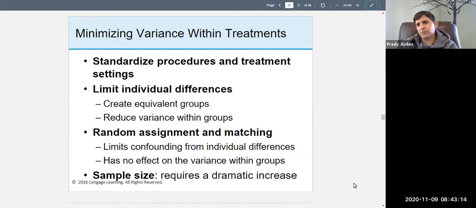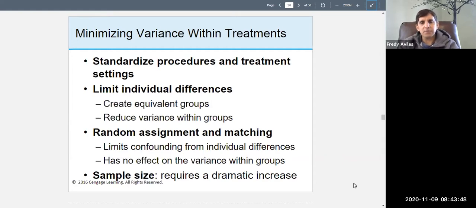Kind of like an assembly line. When they're building a car, if it's standardized, then all your cars are going to look the same. So if they're building a Toyota Corolla, they're all going to look the same. They're all going to have the same stuff, okay? You standardize it. Now, if it wasn't standardized, then when you build these cars in the assembly line, some Corollas will look different than the others. Some of them will have defects. Some of them won't. And that's not a good thing. You want it to be standardized so they all basically turn out the same.